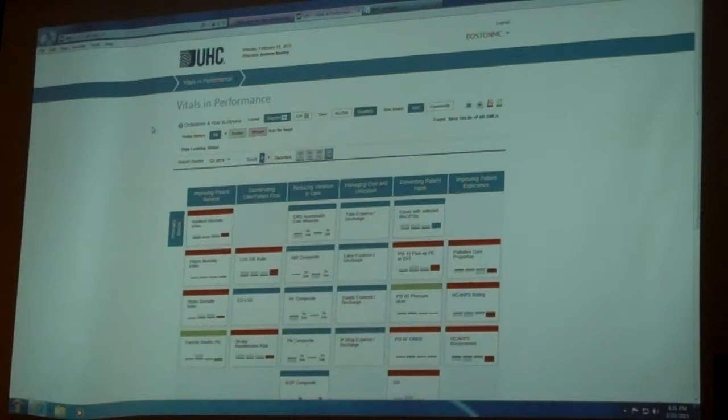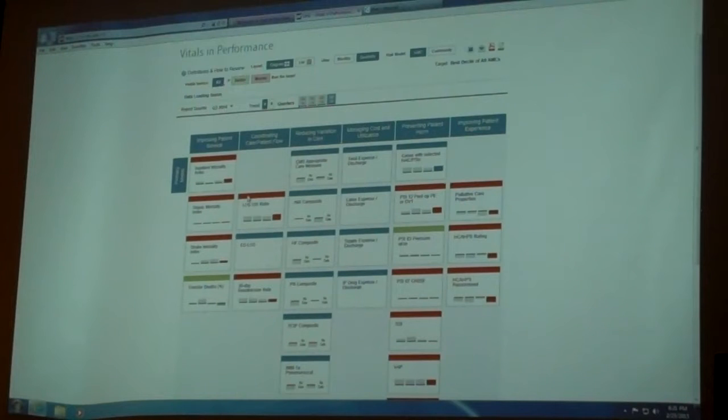We work with most of the hospitals in the country that are relevant to your group. This target's set to best decile, so you're going to see red, but that doesn't necessarily mean it's a bad thing, because best decile would mean that you're in the top 10% on every metric compared to every academic medical center in the country. So most people are in the red for many of these metrics. Roshan can change this target, but he's probably the only person that can.